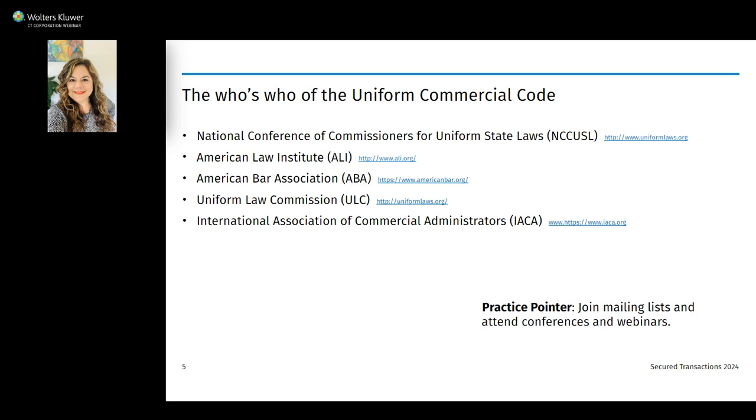But before we get into the details, I do want to make sure all of you are aware of the who's who in the Uniform Commercial Code. There are five organizations that are really involved with creating committees, writing laws, updating laws, creating publications for your educational use, practical use. And those are listed here. You can look at their websites. I would recommend that you go on their mailing lists so that you can learn a little bit more about it. I know IACA, they're the ones in charge of the forms, and they just recently updated the forms, as we'll discuss a little later. They're having their big conference next week, I believe, in Detroit, which is a really big event and something that you may want to consider getting involved with if you end up doing a lot more work in this area of law.